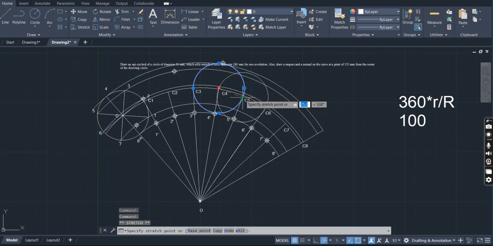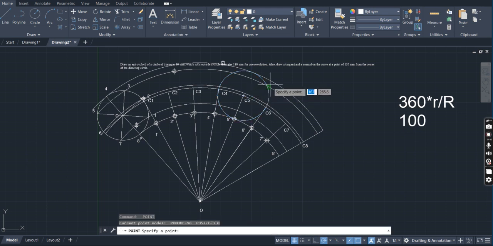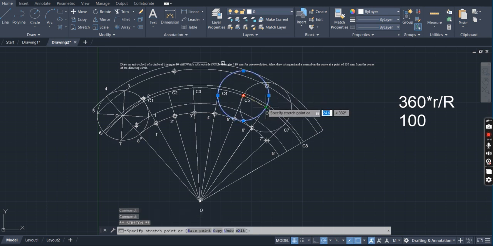Click on the circle, C4 to C5, it is intersecting here. C5 to C6, it is intersecting here.